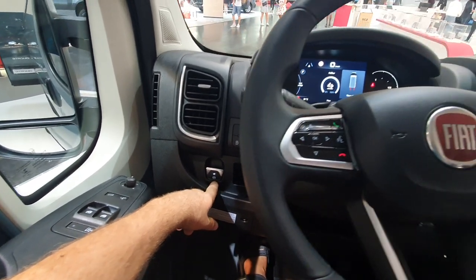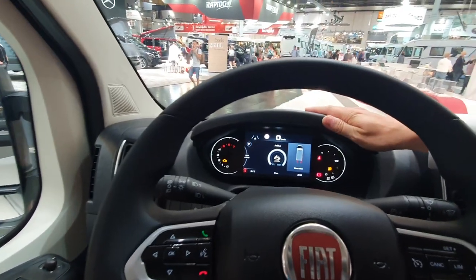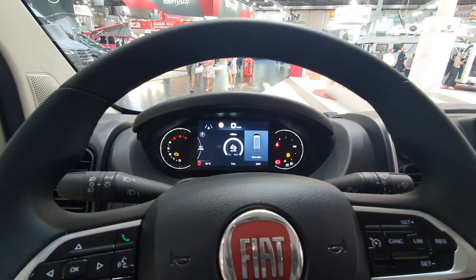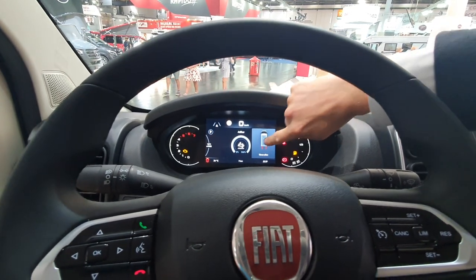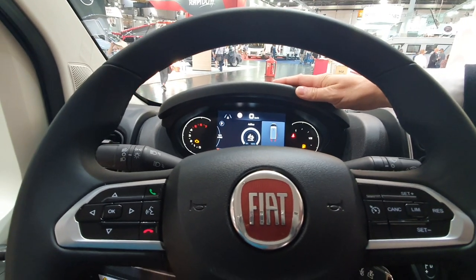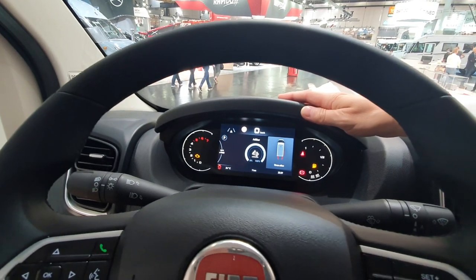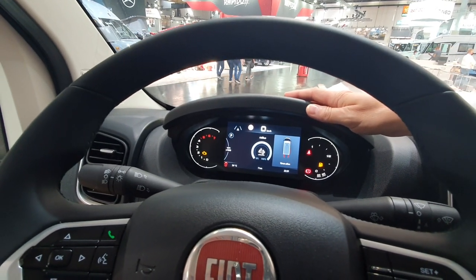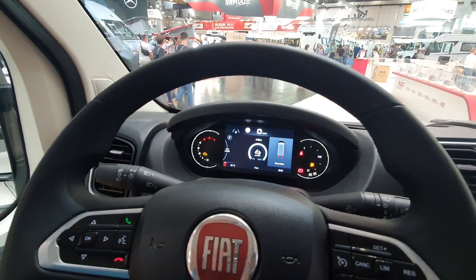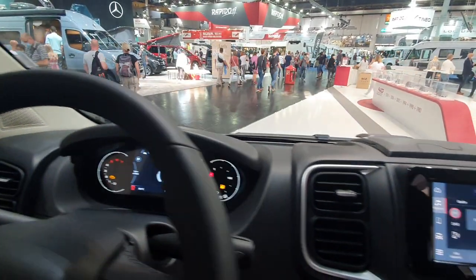What you see first and what is really good is the full digital display, with new functions. You can already see we now have an AdBlue control system which shows you the percentage of AdBlue. The same for the oil — we have no dipstick anymore in the front, you can see it all digitally here.